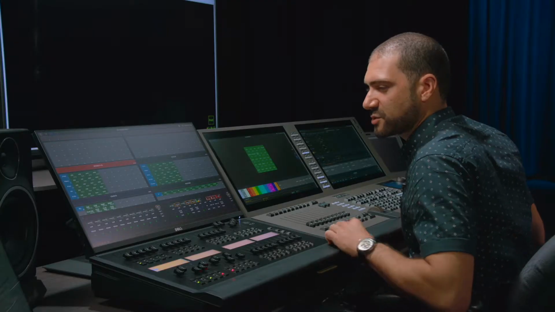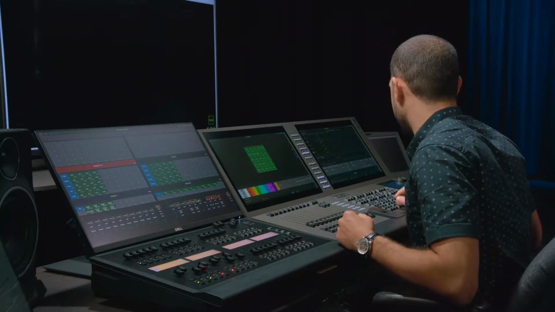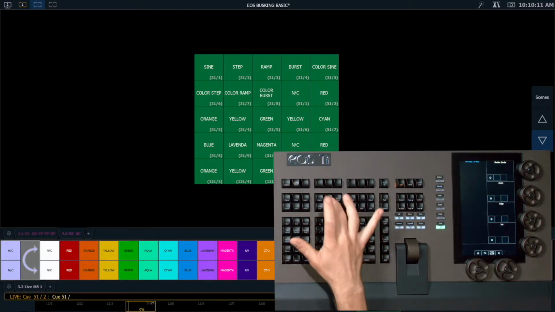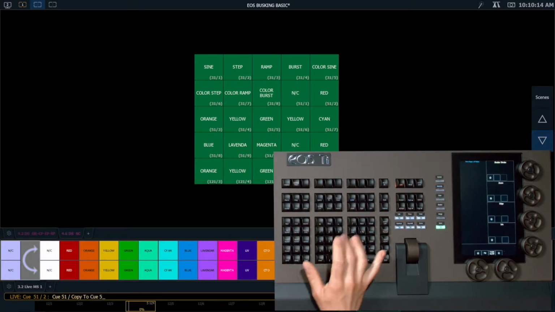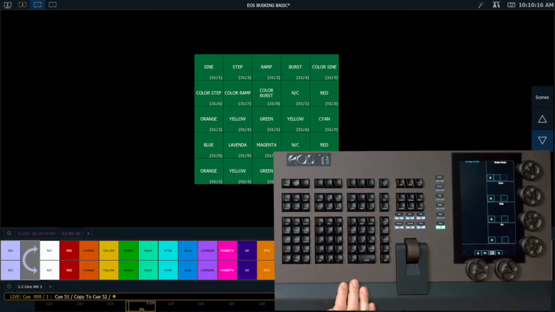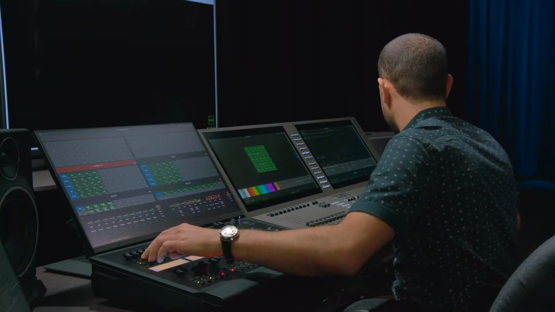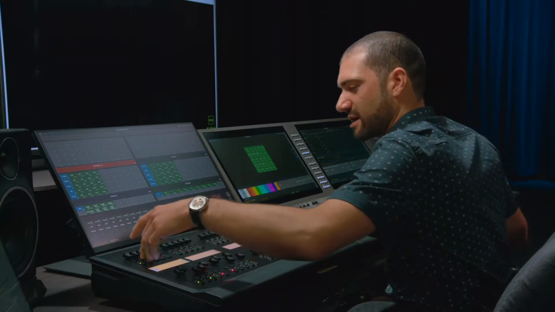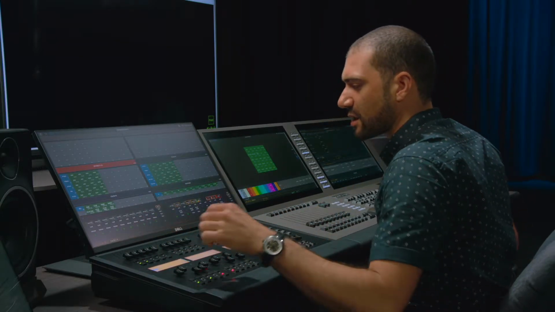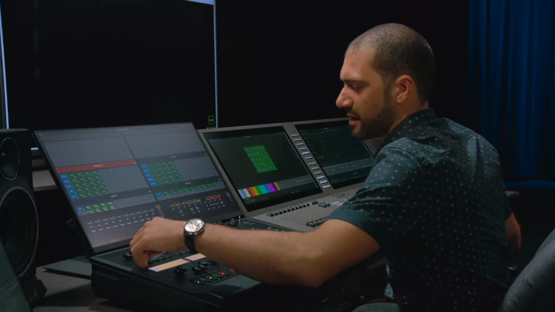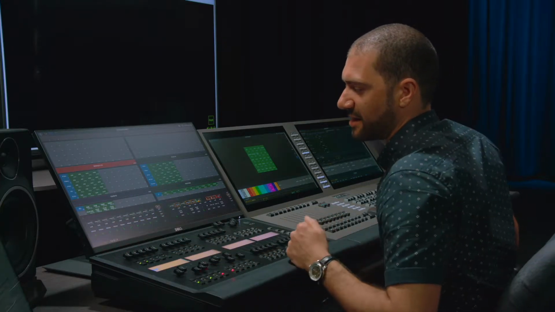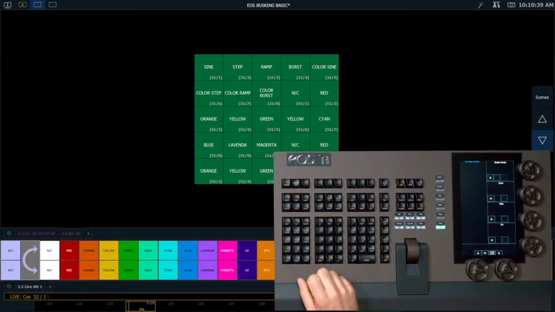So before we do anything else, we actually want to copy this cue list. So Q51/copy2, 52/. Now we've just copied this list to a new list, and we're going to apply that new list, Q52/, to the next fader, right? So now we have two identical lists side by side. So we're going to relabel that second cue list, Q52/label, and I'm just going to change that to color B.